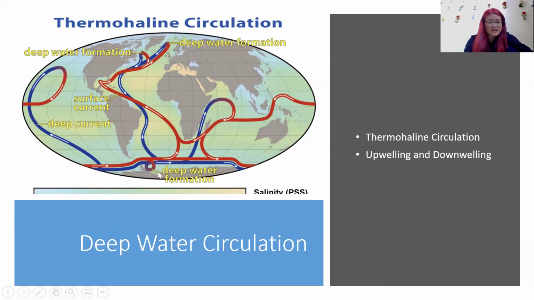As you can see, as the water is formed down here, it starts to travel along the bottom of the oceans, and as the water warms, it gets brought up to the surface, and through that, it brings up nutrients and such, and that's called upwelling. In these areas of upwelling, you'll find, again, very nutrient-rich environments and a lot of wildlife. It's very important because there are a lot of nutrients down at the bottom of the ocean that don't get brought up until this upwelling and this thermohaline circulation causes it to.